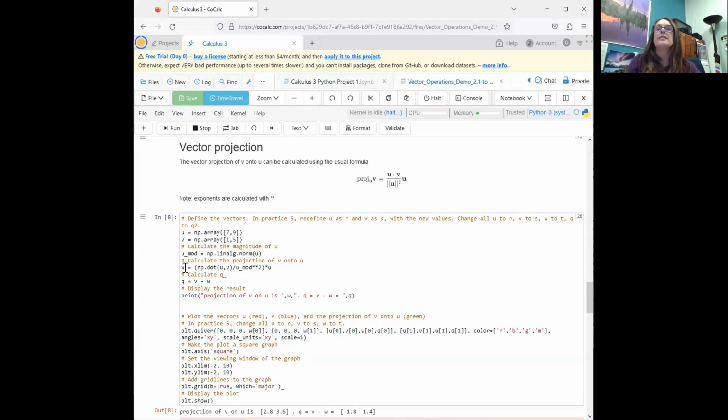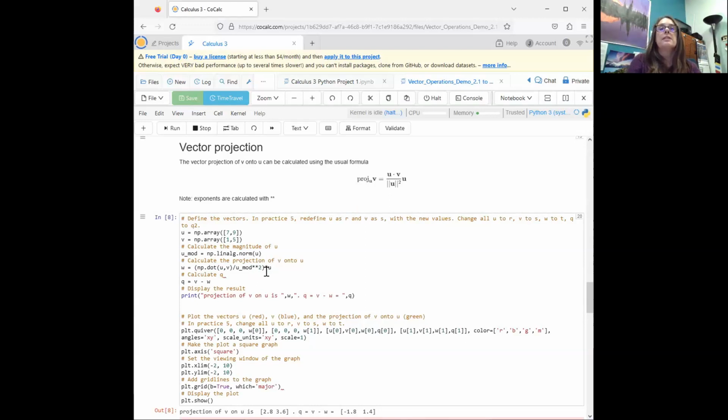And then I set W, which is my projection, to be the dot product of U and V, np.dot parentheses U, V parentheses, divided by U mod, which is the magnitude of U. And notice I have 2 asterisks, which gives the power raised to the power of 2.